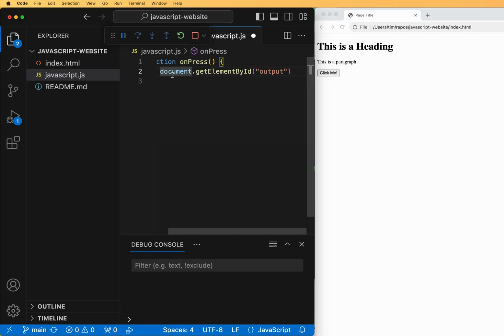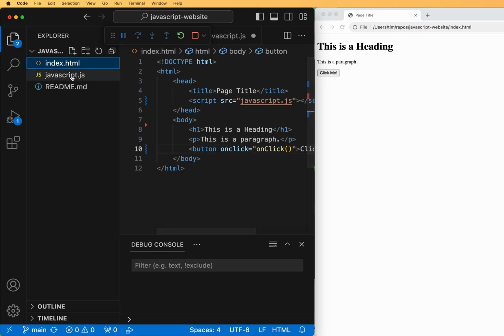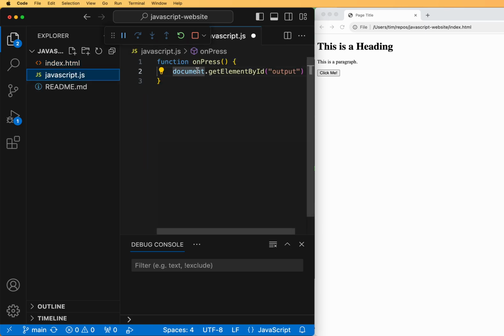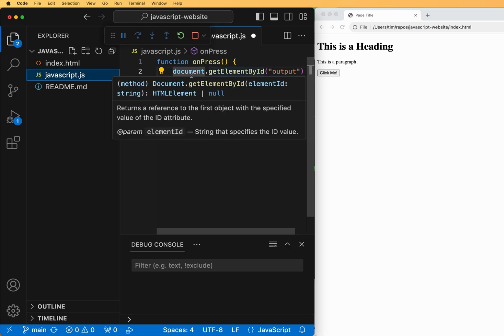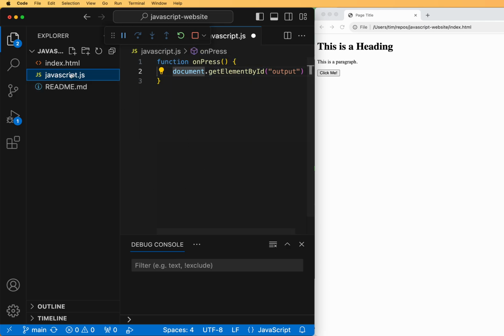this is basically referencing your index.html. When we're saying this is a magic word, so to speak, it basically references the DOM, or what's on your index.html file. When we say getElementById, what we're saying is, hey, we're going to look for a specific element that has the ID of output.